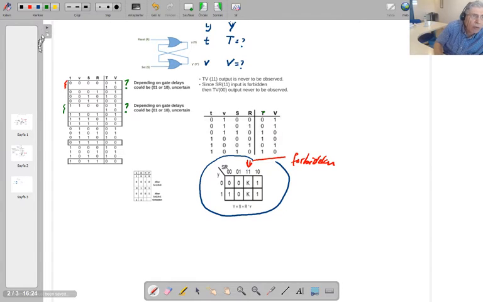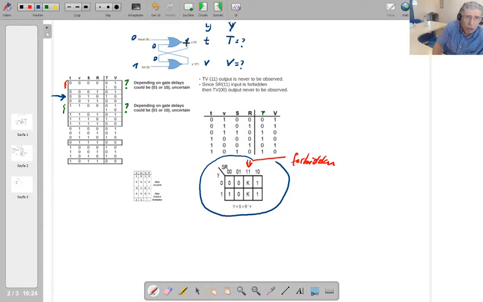So let's examine now, let me make it a different color, blue. Let's examine this line here. It says T and V 0, so T is 0, V is 0, and S is 1, and R is 0. What would be the output? That means capital T and capital V. So 0, 0 gives you 0 plus 0 gives you 0, prime of it gives you 1.